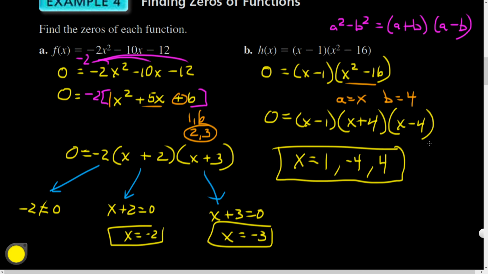Now think for a minute. How could a parabola have 3 x-intercepts? Visually, it could hit at 1 point. It could hit at 2 points. It could hit at no points, right, if it just never crosses the x-axis. There's something unusual going on here. This is not a parabola. This is not a quadratic.